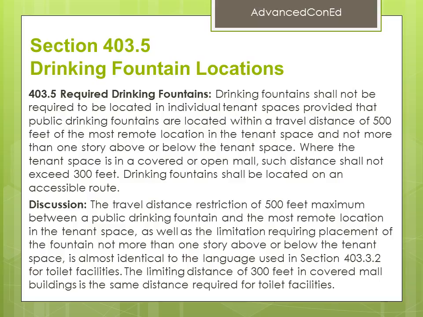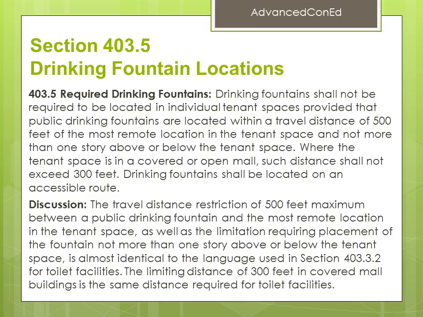Section 403.5 Drinking Fountain Locations. 403.5 Required Drinking Fountains. Drinking fountains shall not be required to be located in individual tenant spaces, provided that public drinking fountains are located within a travel distance of 500 feet of the most remote location in the tenant space and not more than 1 story above or below the tenant space. Where the tenant space is in a covered or open mall, such distances shall not exceed 300 feet. Drinking fountains shall be located on an accessible route.